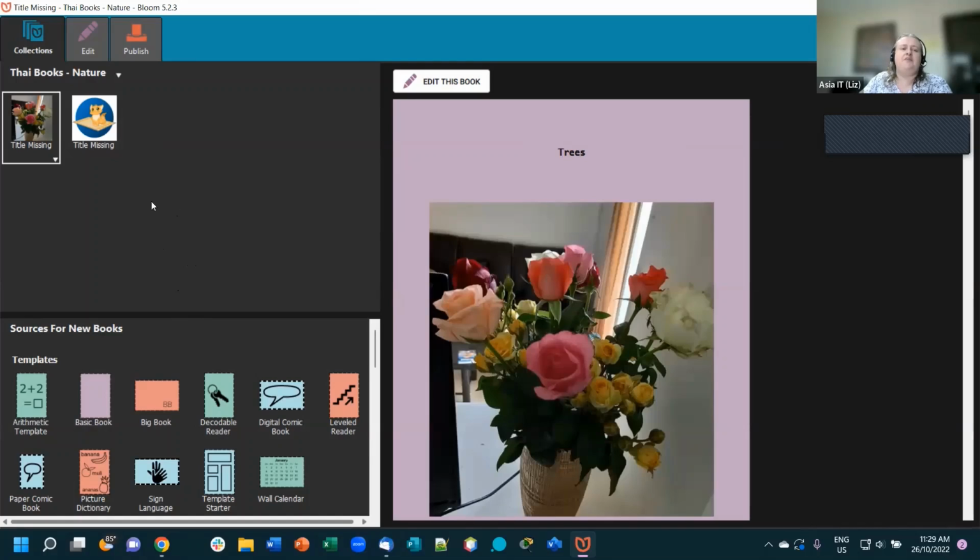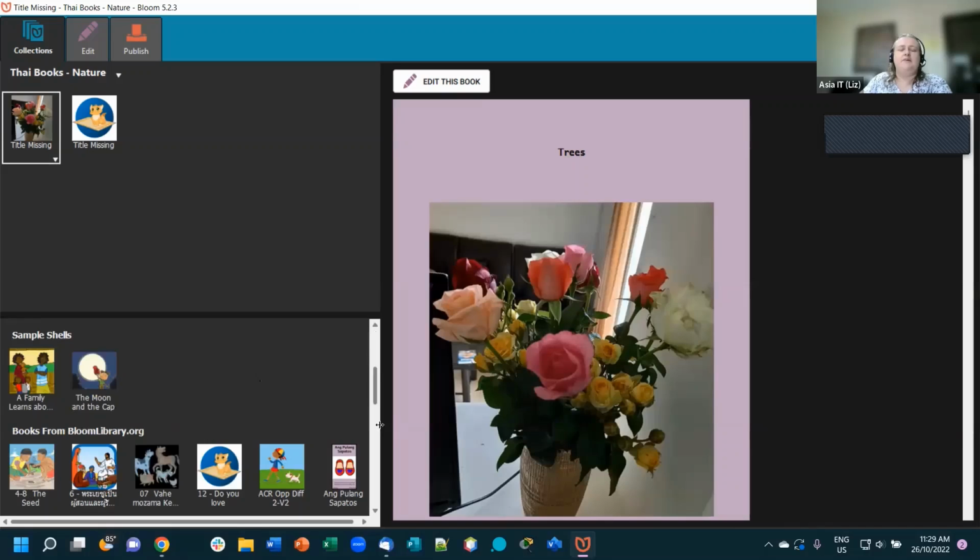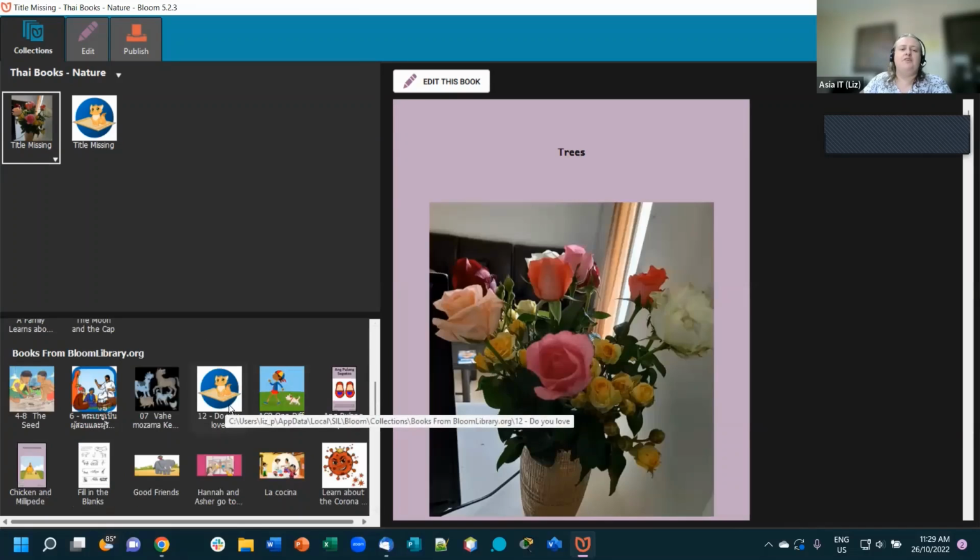Yeah, so the follow-on question was asked about if you edit a book and you want to go back to how it was previously. In Bloom, you can go back to how the book was when you downloaded it from the BloomLibrary, but if you made some changes to it, Bloom will automatically save those changes.